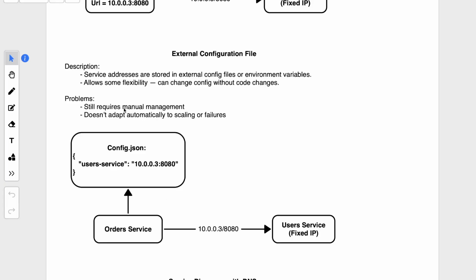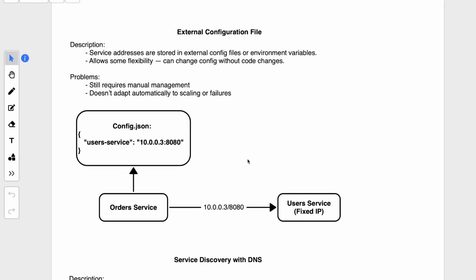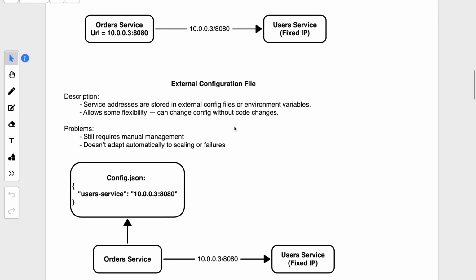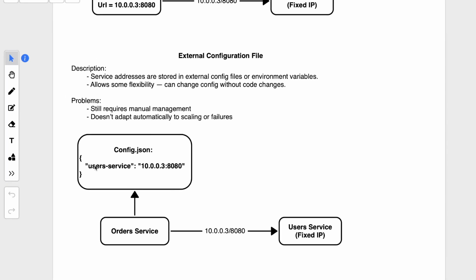But it still requires manual changes, because whenever this service location gets updated, we need to update this configuration file as well, right? So here it was hard coded in the service code itself, but now it is hard coded in the configuration file, which is external from the service but still hard coded, right? So any update on the location of the user service will require manual updates in this config file as well.